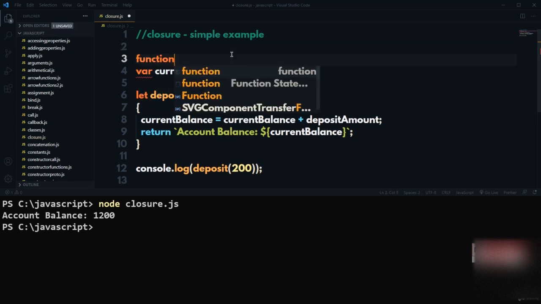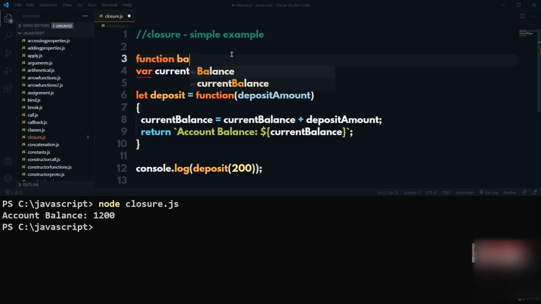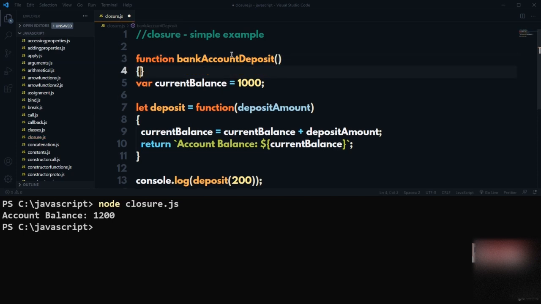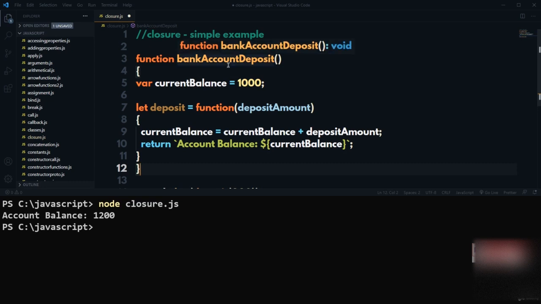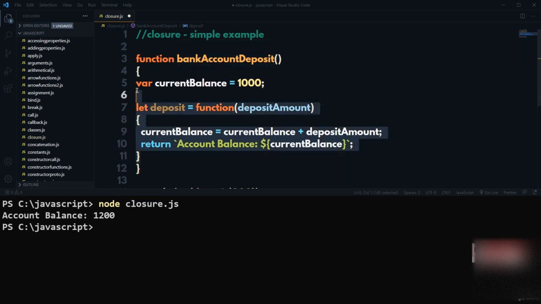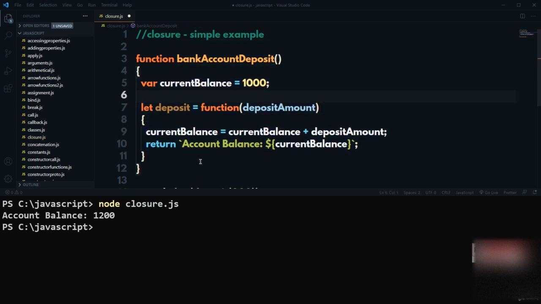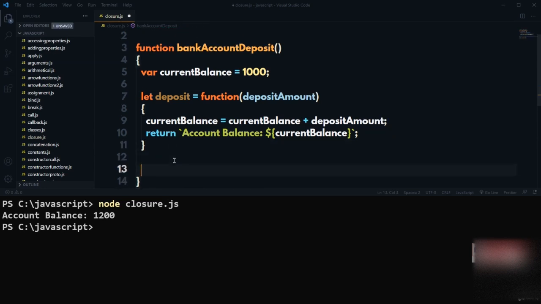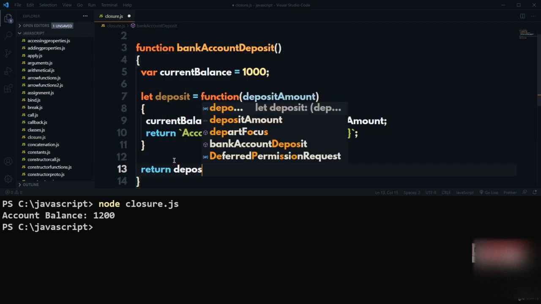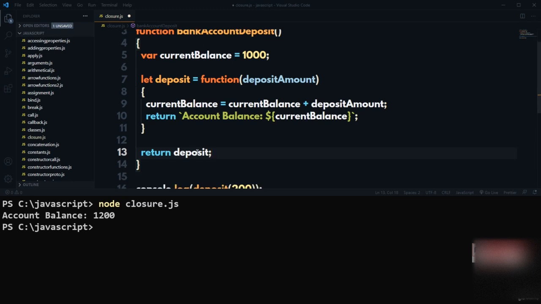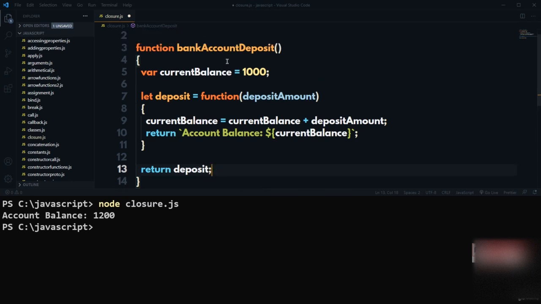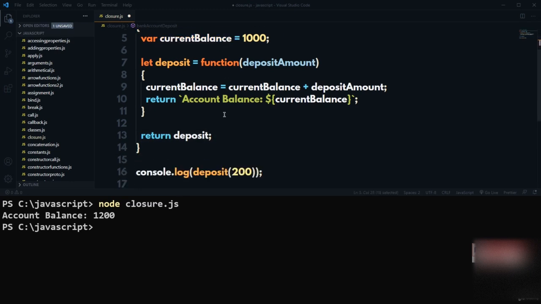So let us create an outer function with any name, for example, bank account deposit. You can create it simply like this, or you can also write it as bank account deposit equal to function. Either way it works. So in this case, I would like to return the deposit function. And here, I would like to first invoke that bank account deposit function.